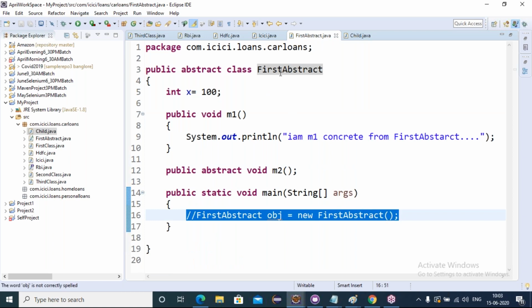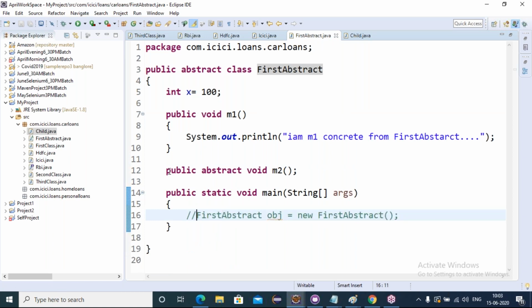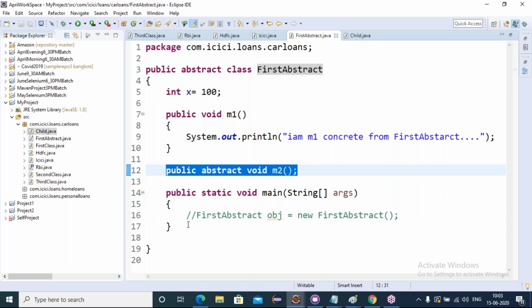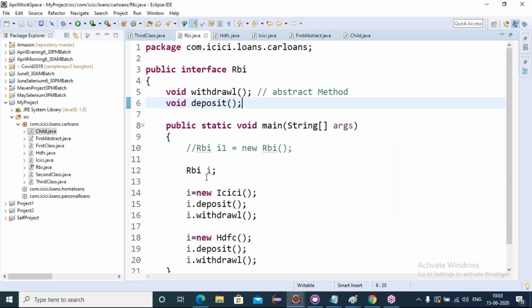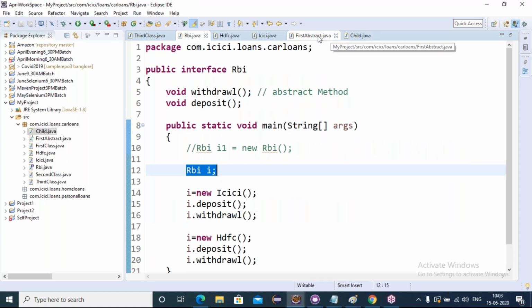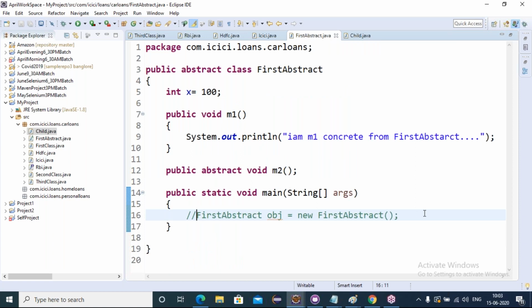Directly, for an abstract class we cannot create an object, because an abstract method is there and there is no meaning in accessing that abstract method. That's what it says: cannot instantiate the type. But indirectly we can call it through the polymorphism concept. Just as in an interface we used an interface reference referring to the implemented classes, similarly here also we can do that.